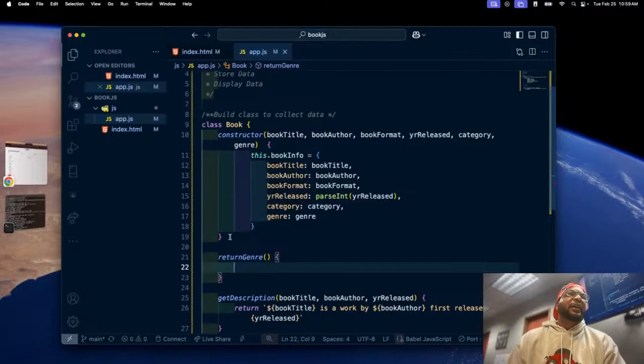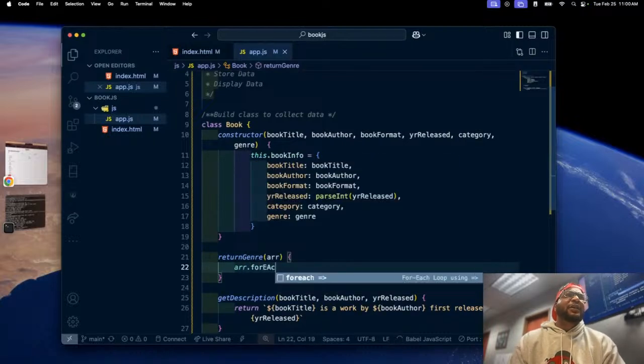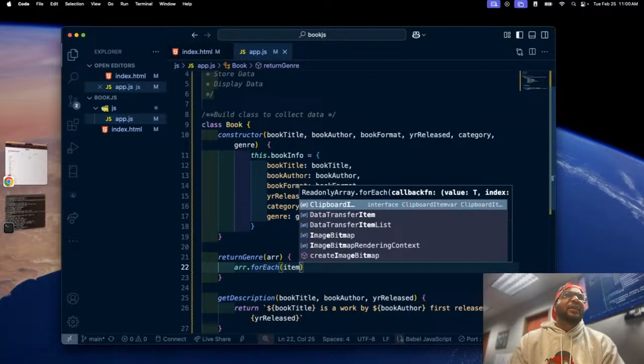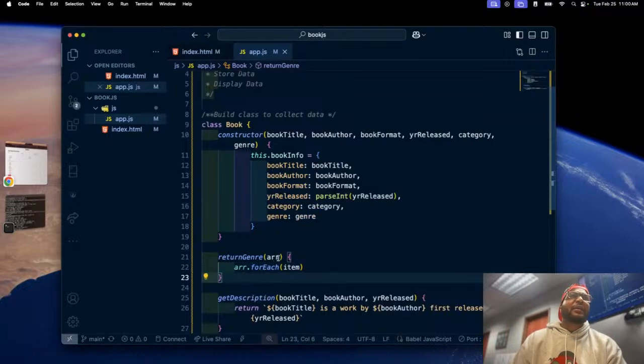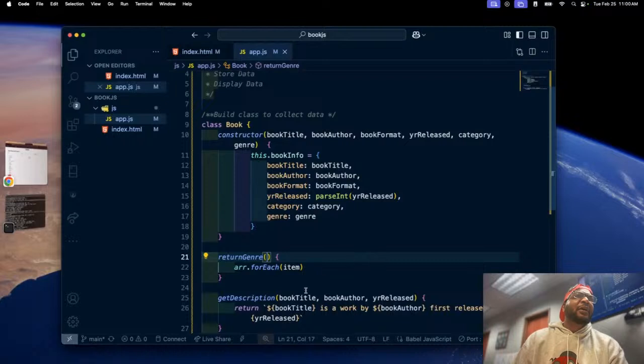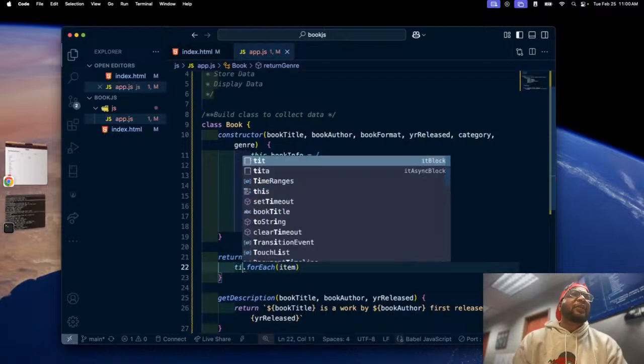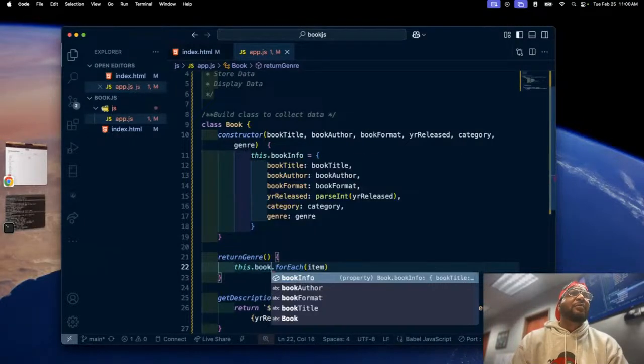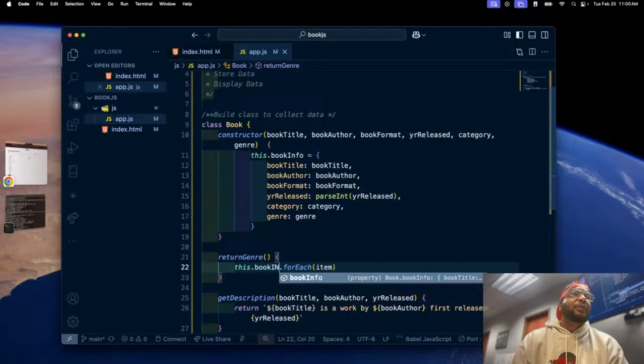We could take an array, which would be the genre, and use array dot for each. I don't even need that because this is all in the same thing. So we'll say this dot book info dot genre dot for each.